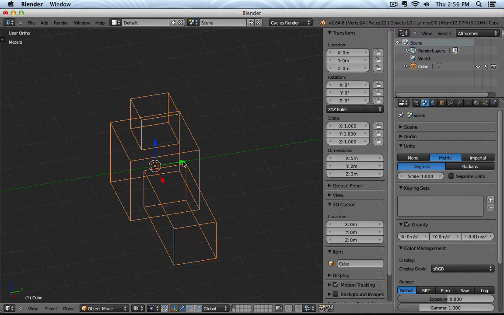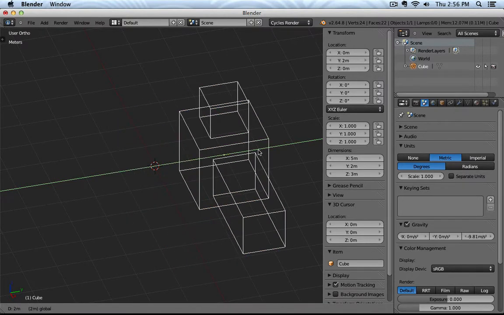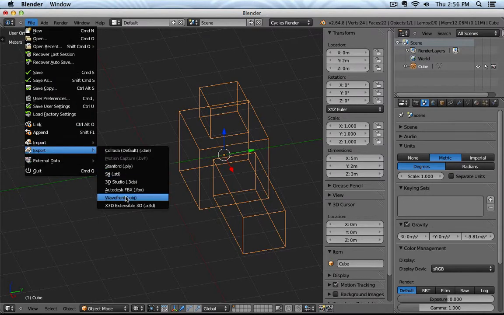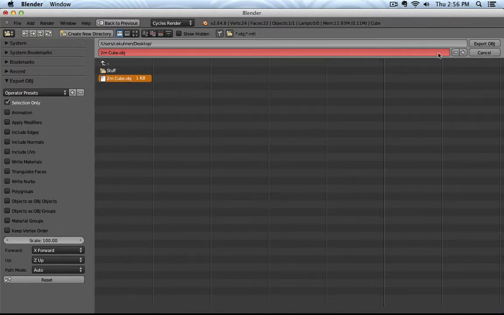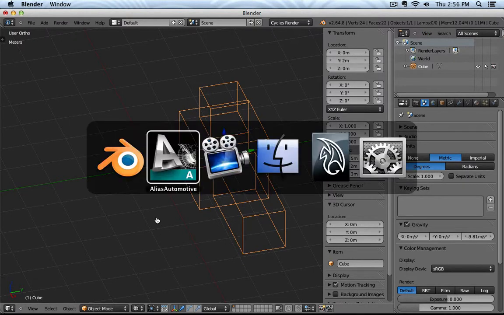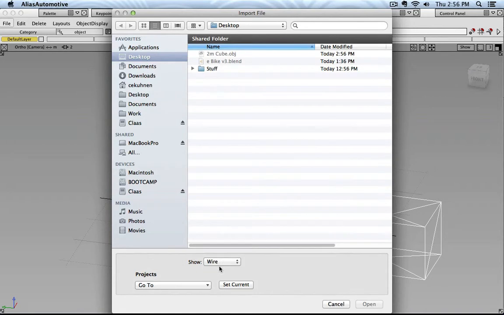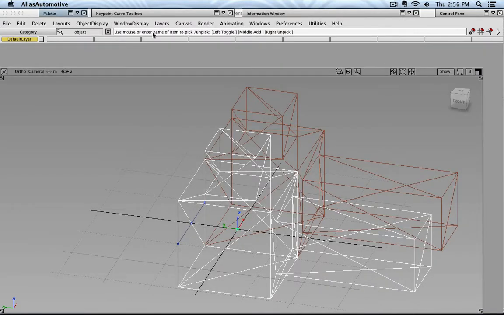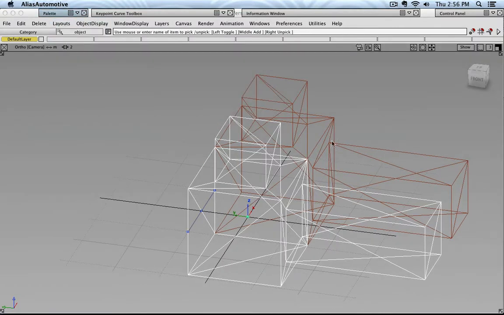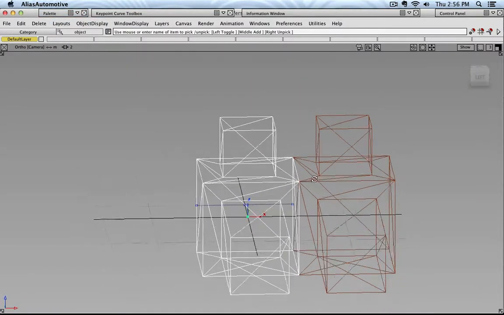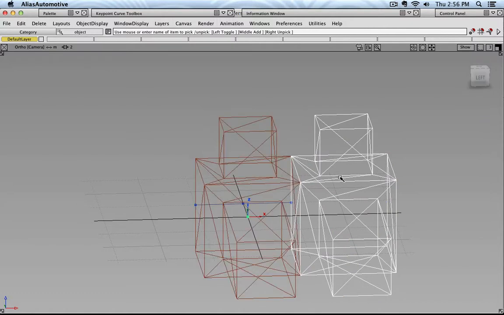So if, for example, I move this one, let's say 2 meters along the y-axis, and let's export this one again. Export, and let's go into Alias, File, Import, and I just import this file again. There you can see now that the other object, this one, got moved 2 meters to the right.